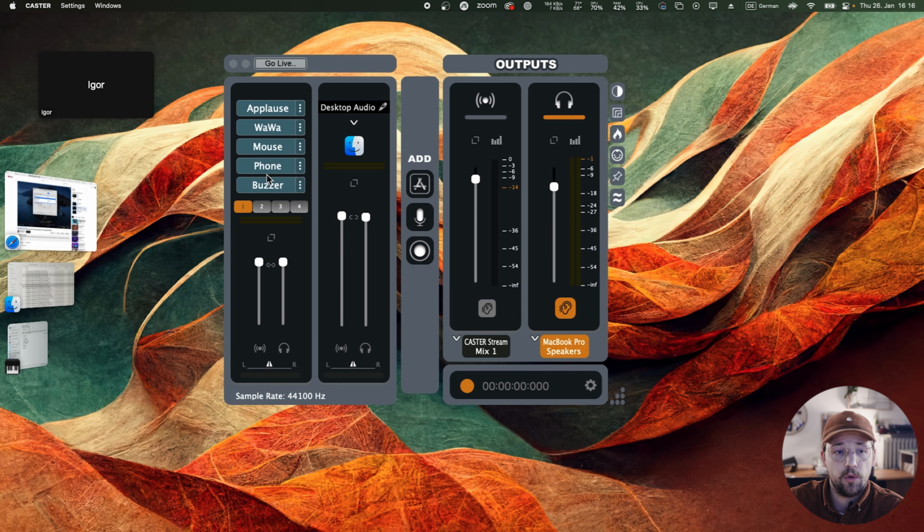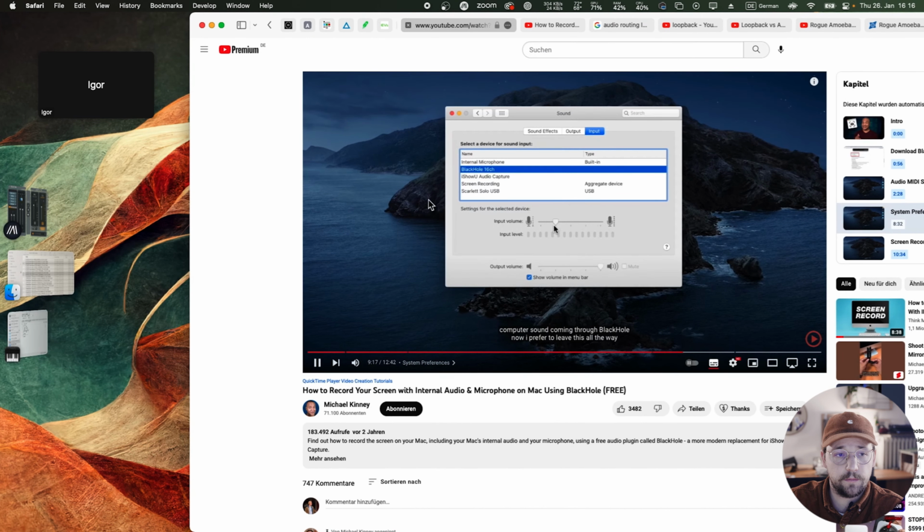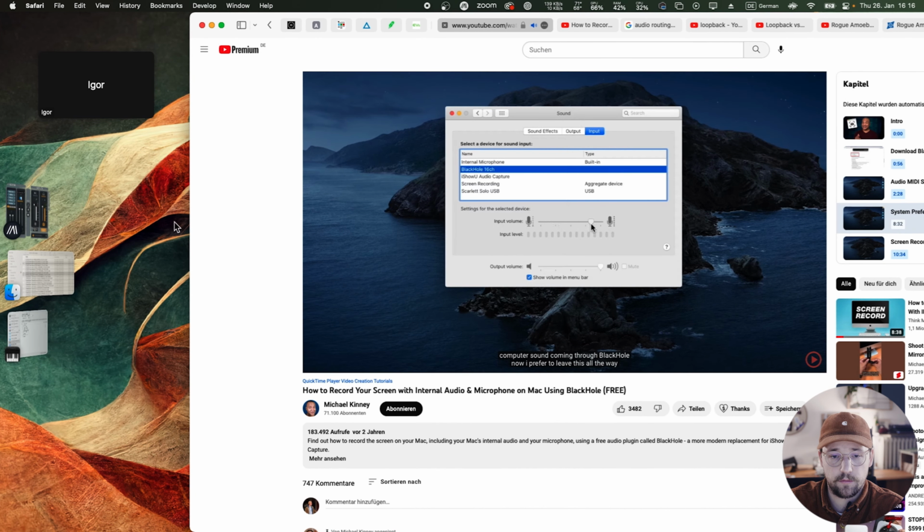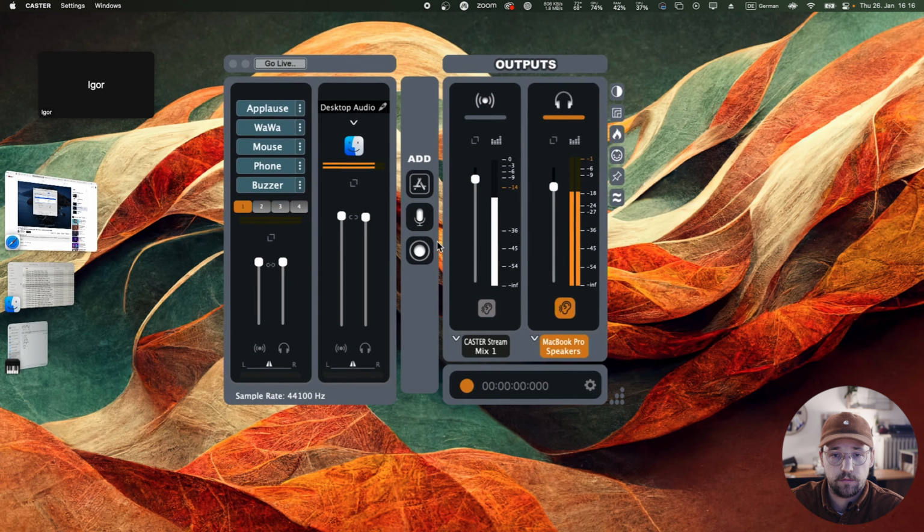And then I have all the audio, for example this one, sound coming through BlackHole. Now I prefer to leave this all the way up and adjust the volume of the computer sounds coming in here. As you can see, I turned down my monitoring device completely and I'm not hearing anything, but the stream would still be able to hear what's playing right now.